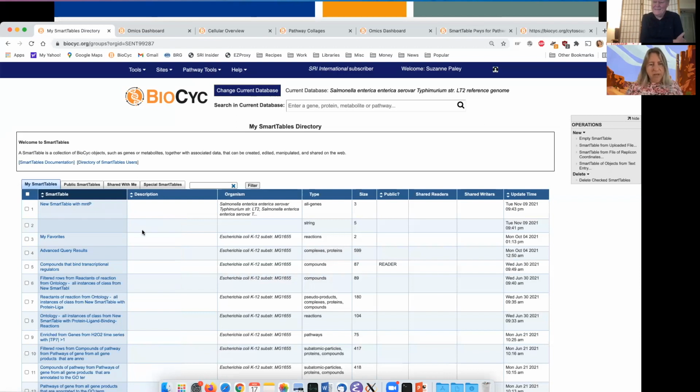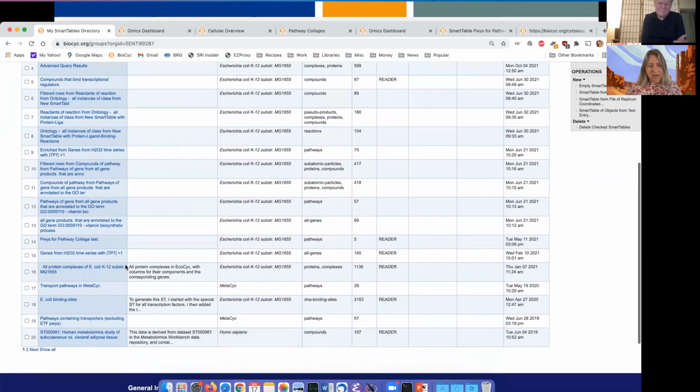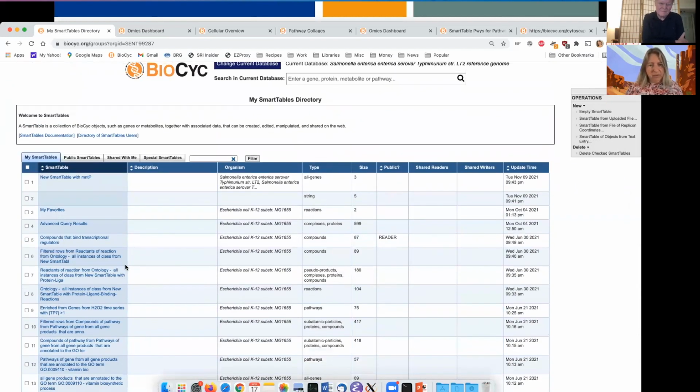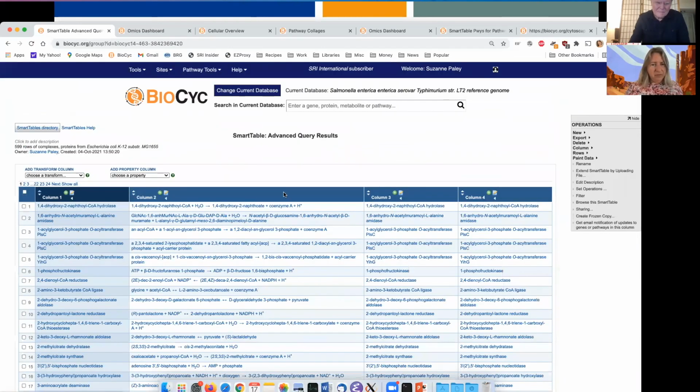No. Well, last time, let me see if I have a smart table with not too many. Well, here we go. This is a set of proteins. Let me just delete some columns here.